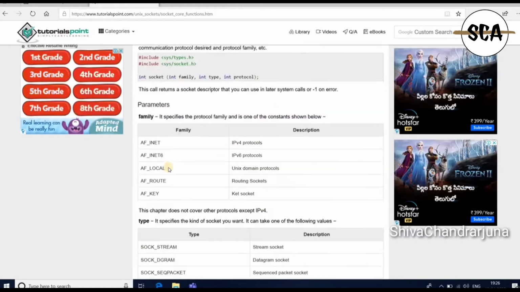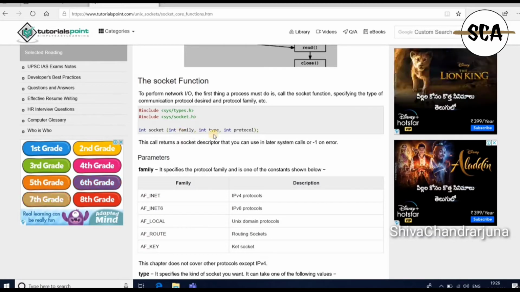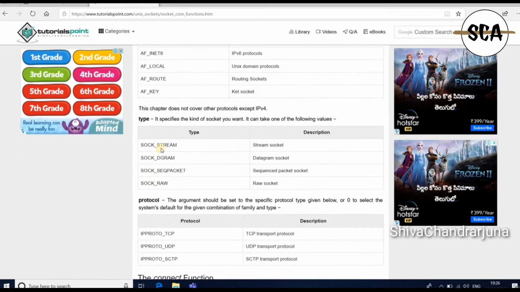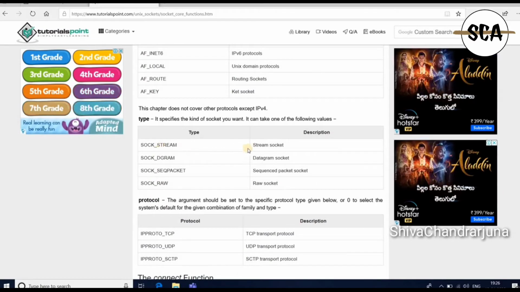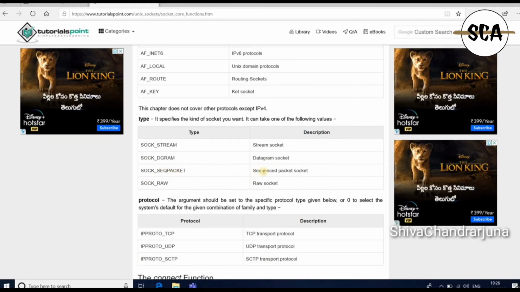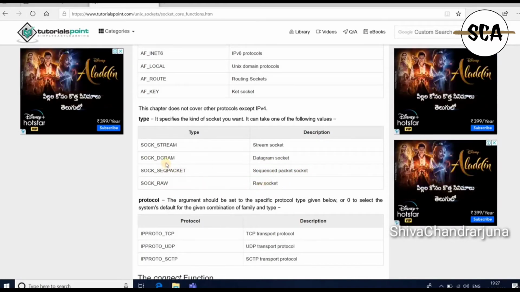So we have type next in the socket function, int family, int type. The type of the connection is SOCK_STREAM for TCP stream socket, SOCK_DGRAM for the UDP datagram socket, SOCK_SEQPACKET for the sequential packet socket, and SOCK_RAW for the raw socket.